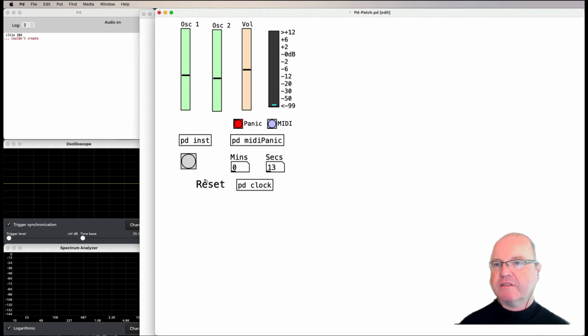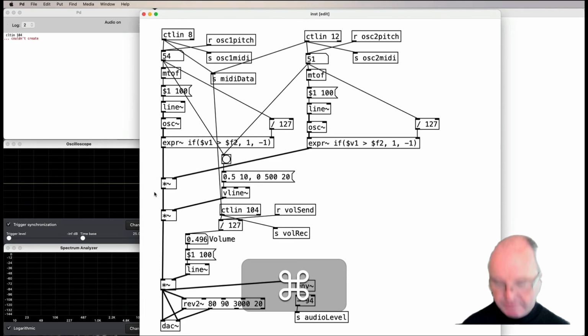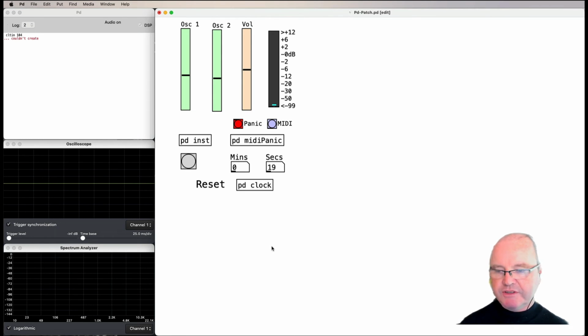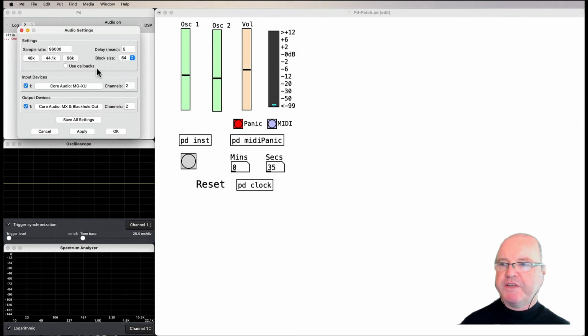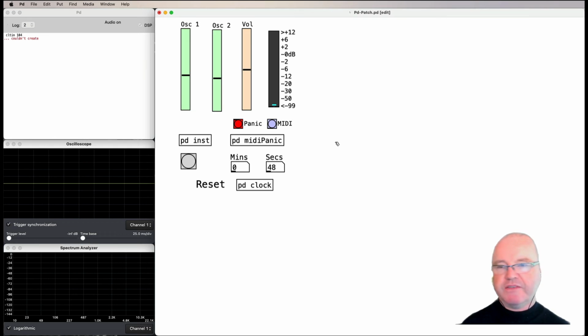So what are some other things which can potentially go wrong and may need to be looked after? In my experience, making sure that your audio and MIDI preferences are done. When you start PD on your laptop, everything works, and as you can see, we've got things like audio settings and so forth. One thing to note is that if you click Save All Settings, then those settings will reappear when you reopen PD. If you haven't been doing that, just make sure you do, and that will save you some grief. And the same with the MIDI as well.